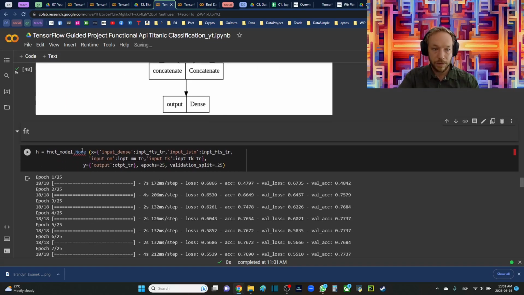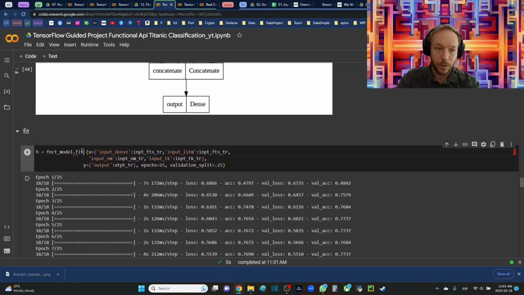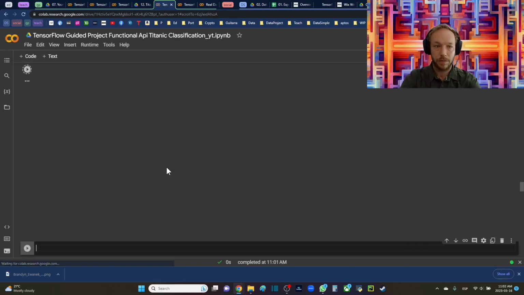Okay, so then we're going to fit it. The way we're going to fit this, so remember we gave names, so we're going to use a dictionary for our x. X is equal to a dictionary. The name of the layer that we'll be sending our training data to, and so on and so on. So the names of the layers are the keys, and then our data is the value this time. So we pass 25, and then predict this. Okay. Let's go for 35 this time. So we have slightly different prediction.